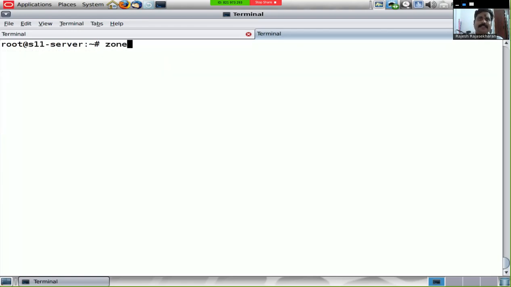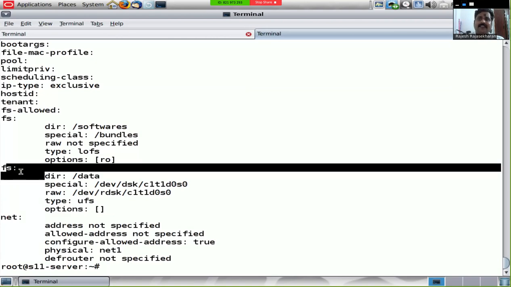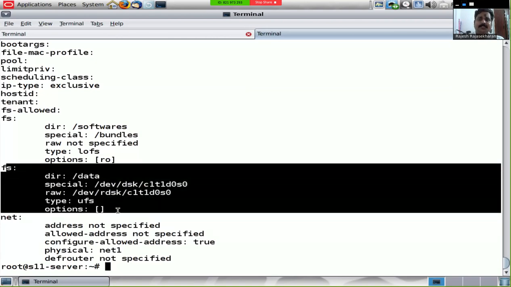We can verify that by running the command zonecfg -z zoneA info. And now you can see there are two resources that are added as far as the file system is concerned. This is the resource that we just added. I have to remind you here that we are not touching the /etc/vfstab file at all.